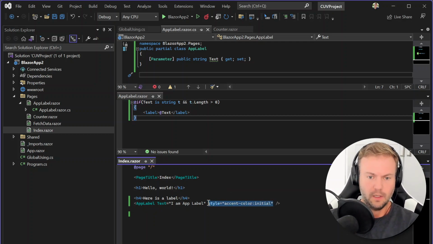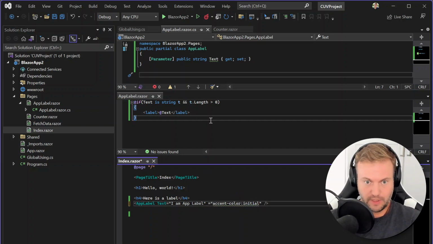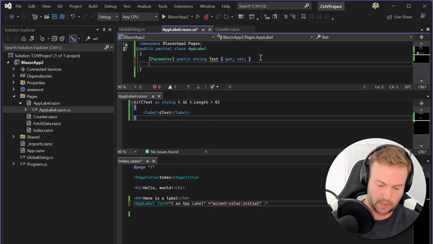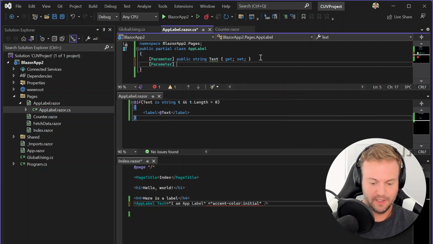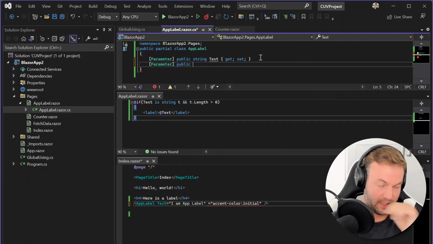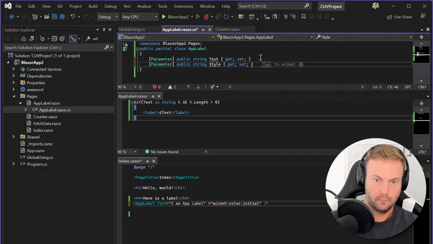Now let's say, for example, typically with components, if you haven't heard of this particular feature and functionality, you would go back here, you would say, okay, I want a parameter, let's say string style, and we'll do this, right?